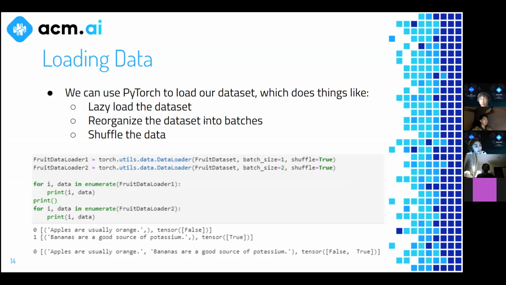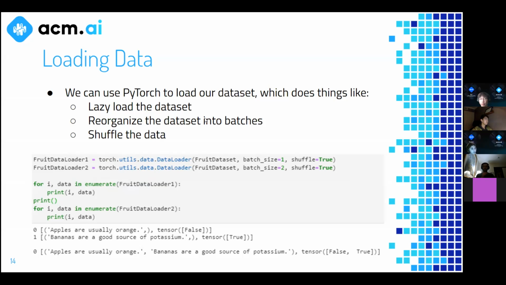And this data loader is ultimately what we're actually going to be working with. It's what you're going to be looping over when you do your training instances. This is what we're actually using, and that's because this has the lazy loaded data. It's already organized into batches for us, and it performs all the shuffling operations that we might need. And it's iterable, so we can actually loop over it.